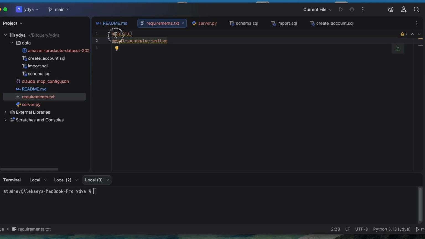The requirements file has two packages: MCP, which helps to build MCP easily, and MySQL connector to connect to our database.